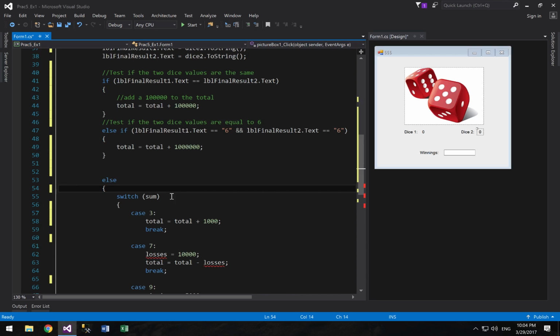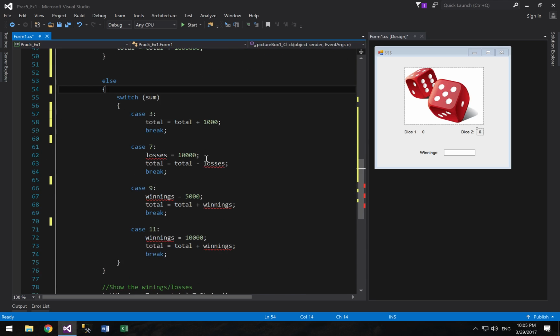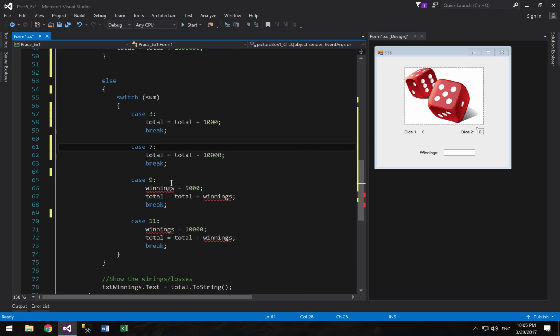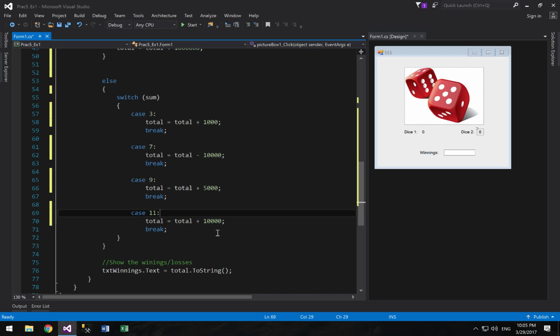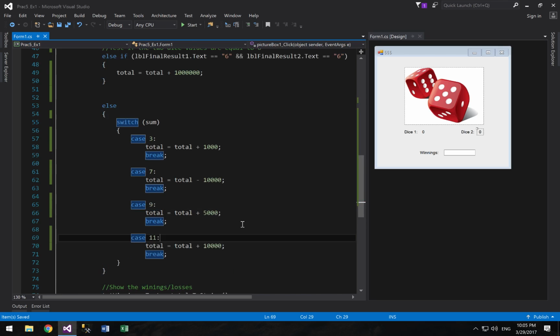Okay, cool. So here, let me just quickly fix all these errors before I explain it to you. I don't like explaining if there's red lines. Okay, delete that. I'm removing this because winnings and losses, it's redundant. You can just say plus the value that you want.